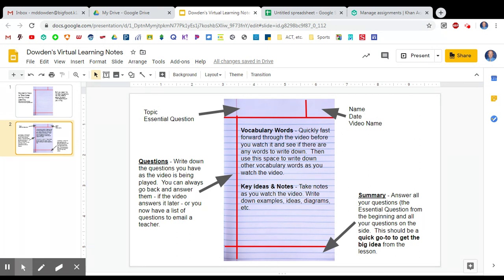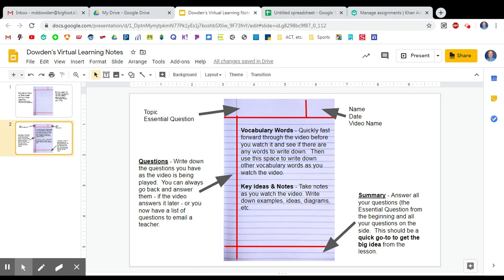The second step is that I'm actually going to watch the video. So I go back to the beginning and I watch the video all the way through. And I'm taking notes right here, in this section just below the vocab. I'm starting to take all the notes. If I go on to another page, I just flip the page and keep going, taking all the notes I've got, just like I'm in class. Everything's the same there.